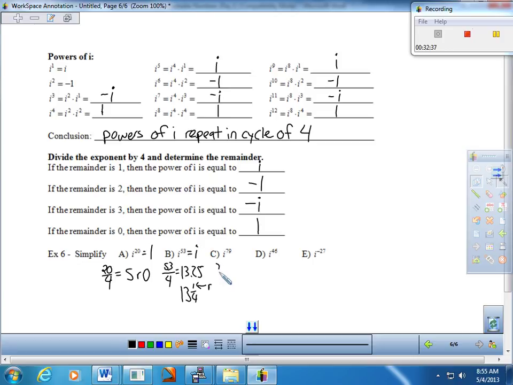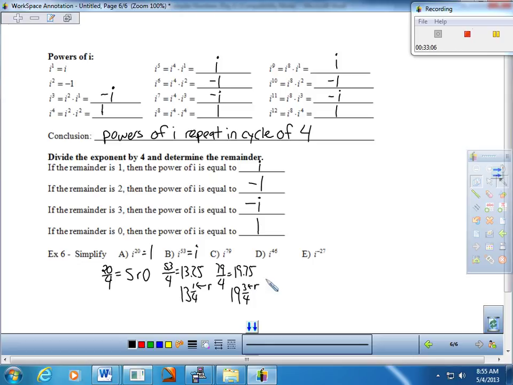Hey, let's go hit the 79. And always feel free to try these on your own, fast forward and see if you're getting them. Well, if you did this one, 79 divided by 4 on your calculator, you get 19.75, I believe, which means 19 3/4. So it goes in 19 times and then 3 into the new cycle of 4 left over there. So 3 is the remainder.